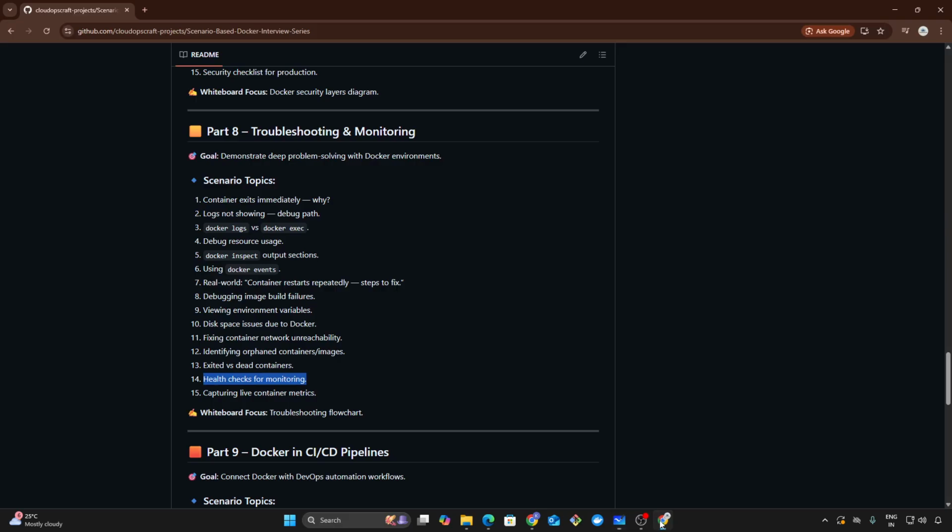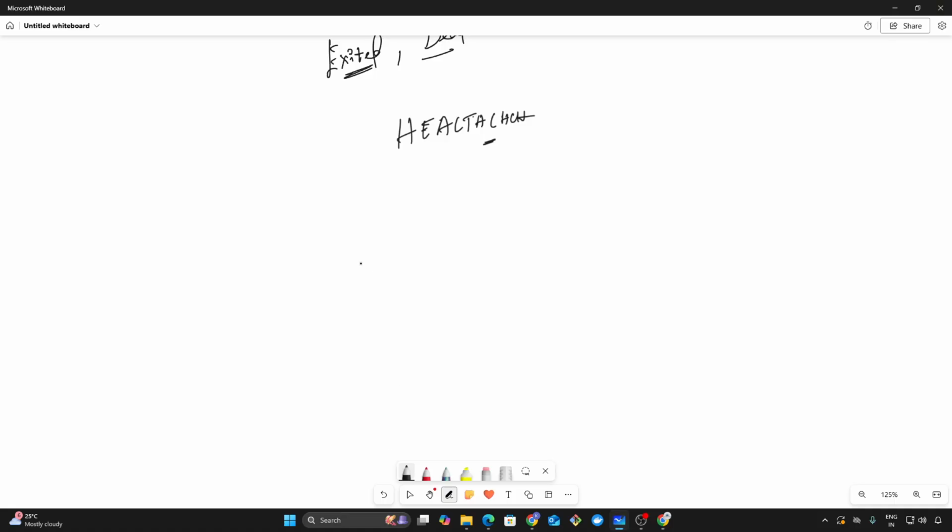Okay, so the next question: steps to capture live container metrics. If they ask this question, the interview context will be that they will test familiarity with observability tools. You can use docker stats for CPU, memory, network, and input/output per container. Even you can use host-level monitoring using the top command, htop, or iostat. And you can log metrics to Prometheus or Grafana via exporters like cAdvisor or Node Exporter. Optionally, you can use the Docker API or SDK for custom metrics collection.